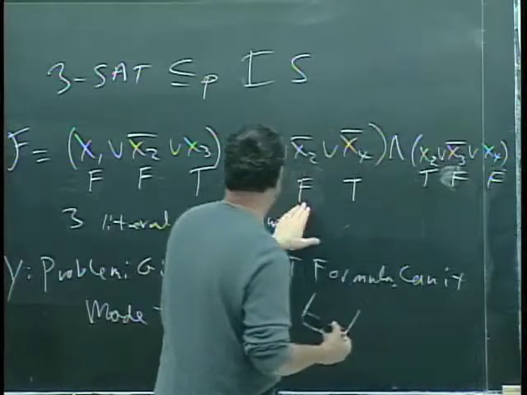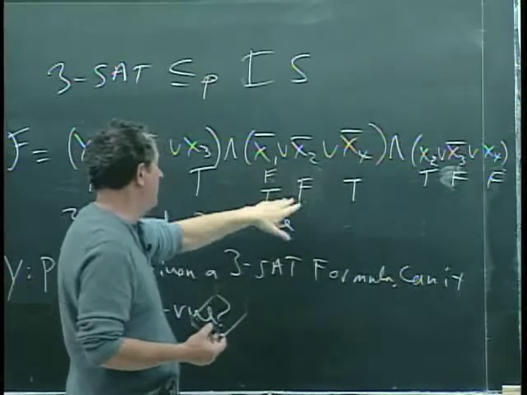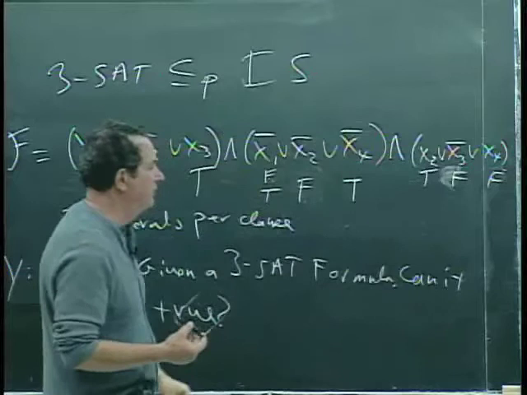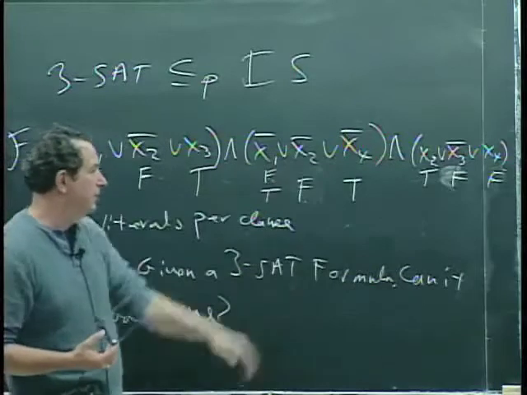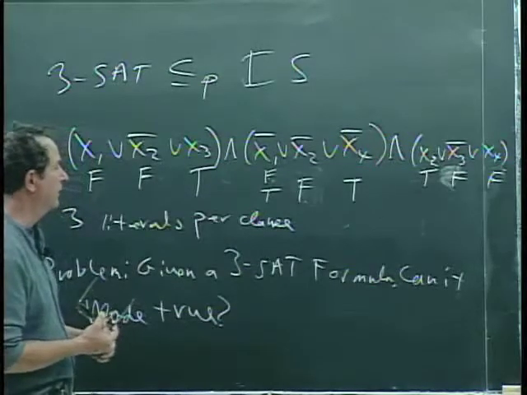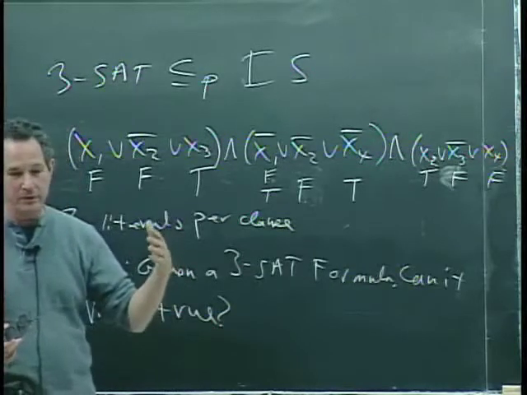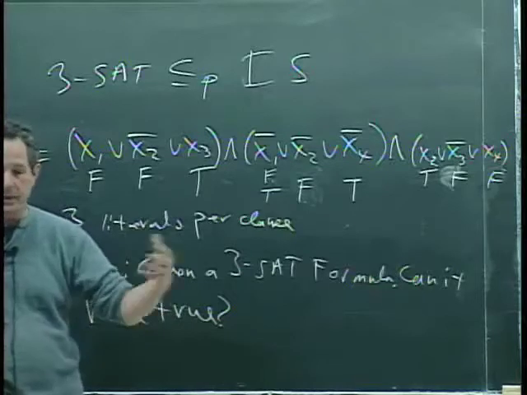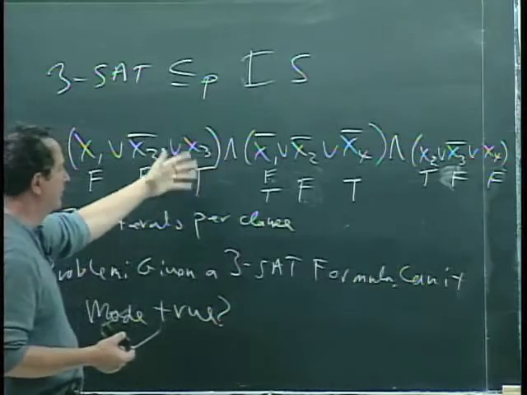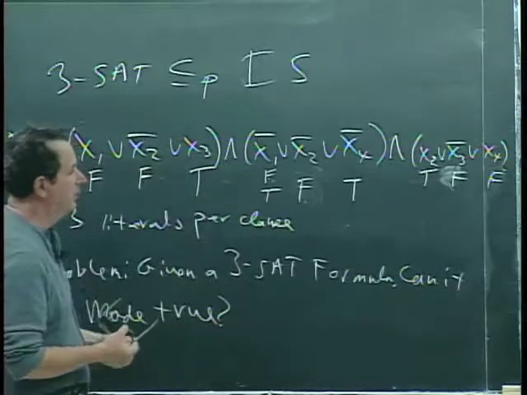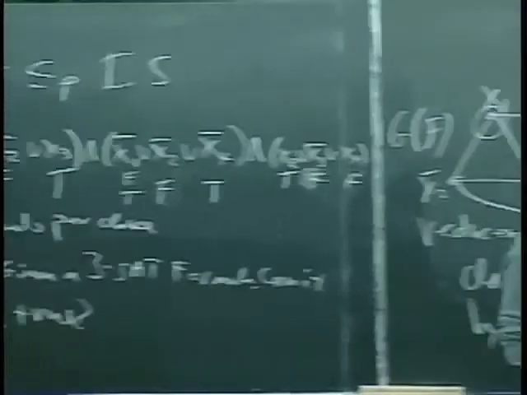Here's the only clause that actually had a choice, but we know that. In this entire assignment, we never have a variable and its complement both set to true, because that's not a permitted assignment of values. You're assigning values to the variables, and that automatically means that whenever an uncomplemented version of the variable is true, the complemented is false. So if you pick one per clause where the literal is true, and circle the corresponding node, that will be an independent set, and since you've picked one per clause, it's going to be an independent set of exactly the size we want.